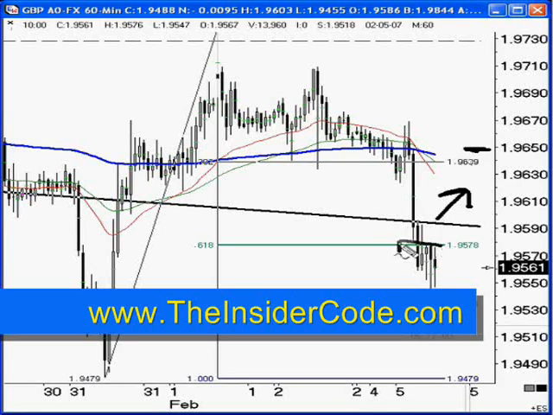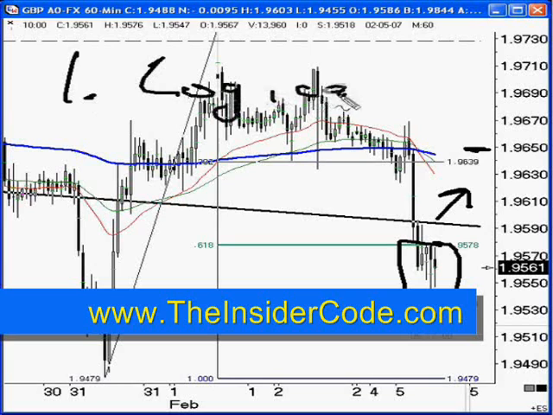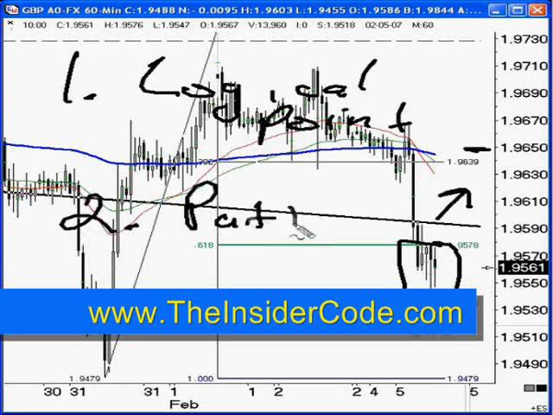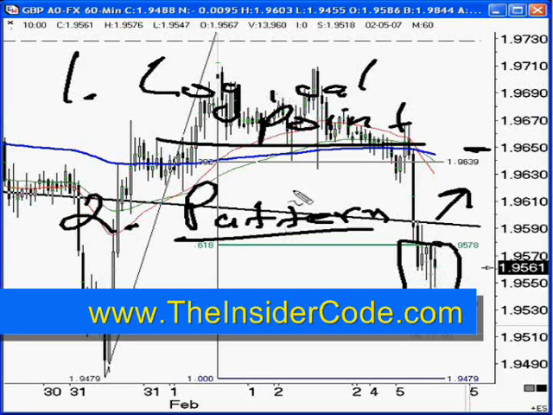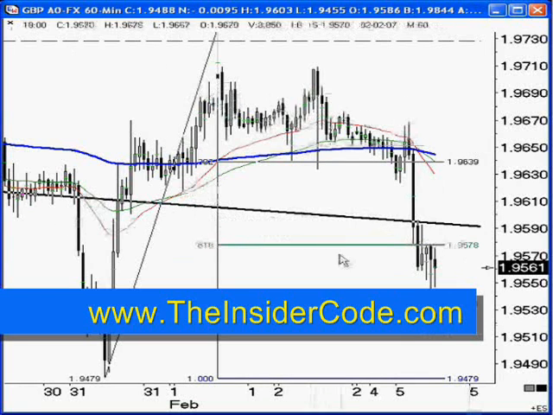By seeing that, number one, the market is in a logical point, so that's number one, logical point, and two, that we have a pattern. When you have these two things lining up in your favor, this is when you really start stacking the odds in your favor. And you start giving yourself a verifiable edge to trade with, because you have a foundation for why the market's going to go higher.